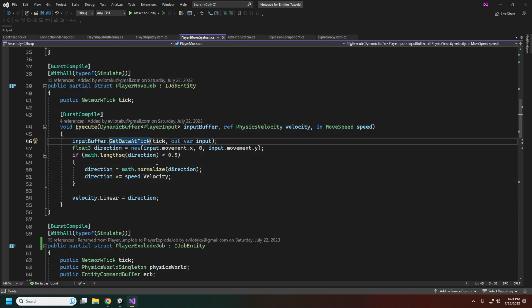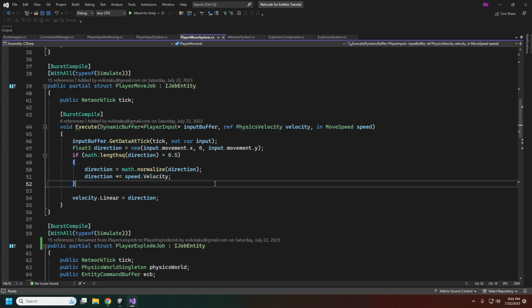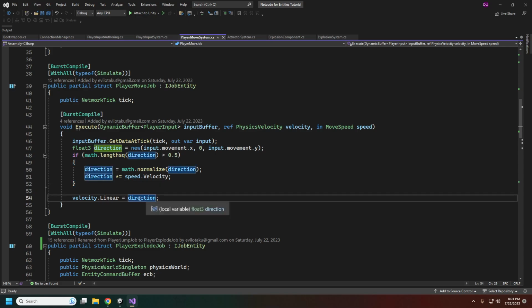We'll normalize it so our up left corners don't move twice as fast as just regular up. And then we'll just grab our speed here for our direction. And then here we are just assigning the physics velocity just directly into our direction.